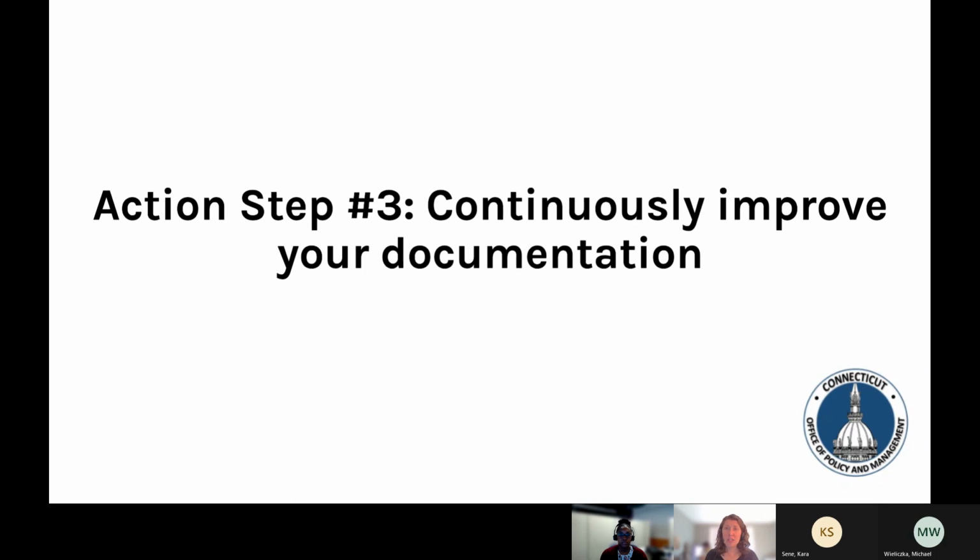So the third action step, and this can take a few different forms, is to focus on continuously improving the documentation. It's never really a fully set-in-stone process. There are always ways to take the documentation and make it better, easier to understand, more efficient, more available. At some point it will no longer be a draft. It'll be the version that you're using all the time. But every time you improve upon it, you may want to save a new version so that you can archive those older versions. That way you don't lose track of the knowledge that you've built, and at the same time you have the most up-to-date information.